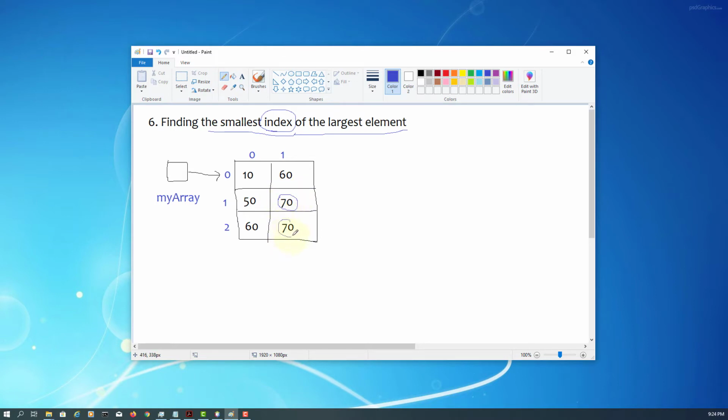So we are looking at number 70. Largest elements is actually integer value 70 and 70. Index refers to row index 1, column index 1.